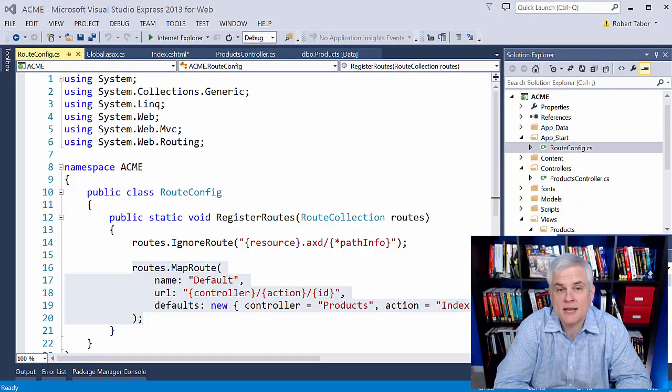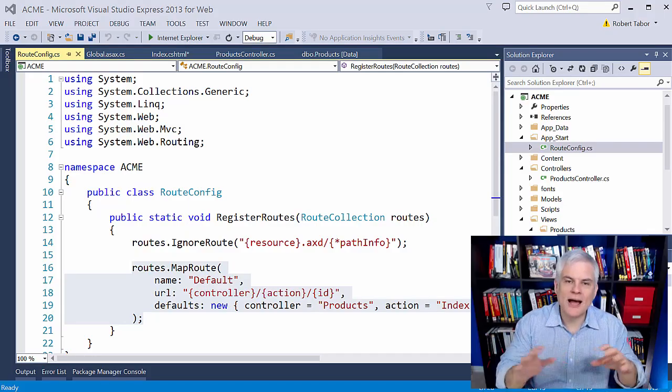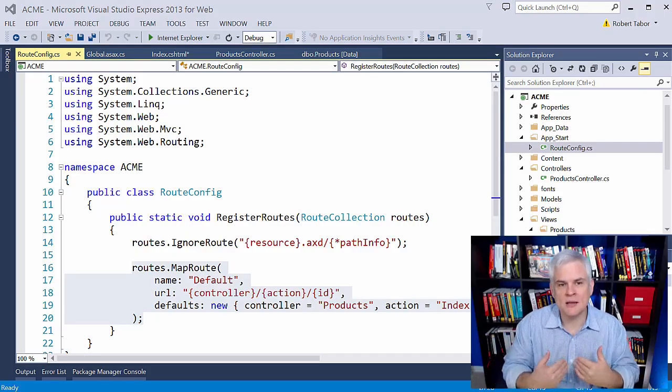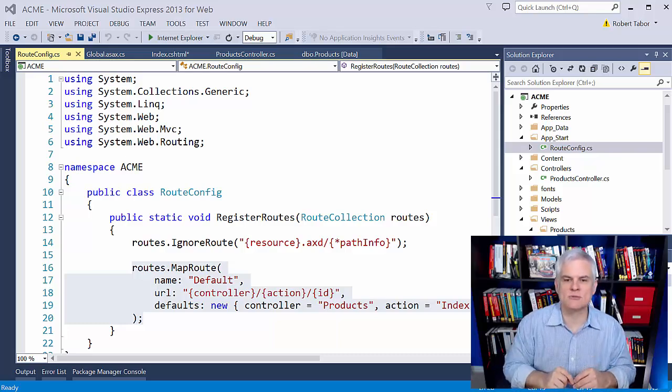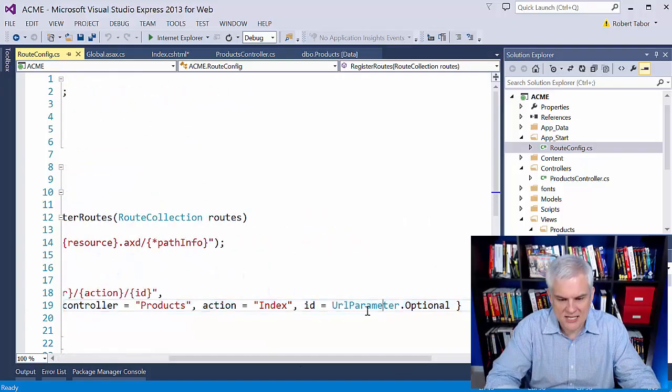All right, so to recap, the most important takeaway is that the routing system is a very important component to the ASP.NET MVC framework. It allows for a high degree of flexibility in routing incoming requests to the appropriate controller, to the appropriate action result method, as well as passing along additional information in segments like we talked about right here.